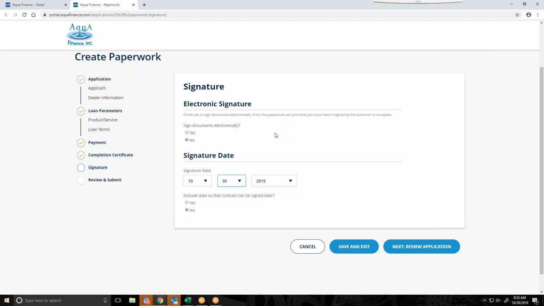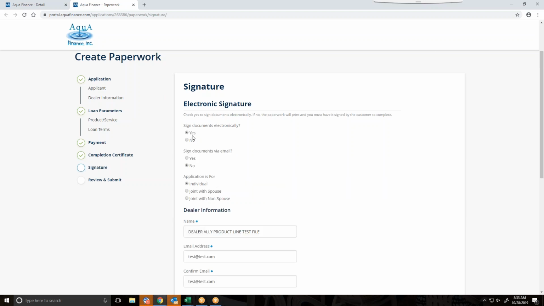For you guys, I know you do a lot of e-signature, correct? Yeah, it would be mostly e-signature. Okay. So for the most part, you're going to keep that yes. Sign documents by email: if you click yes, that's telling it you're going to be emailing it to the customer.